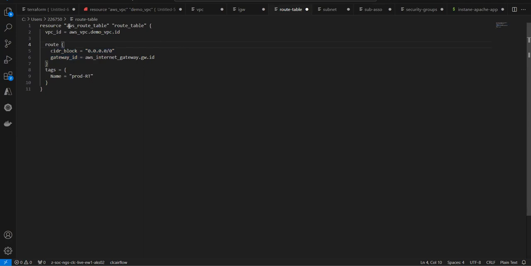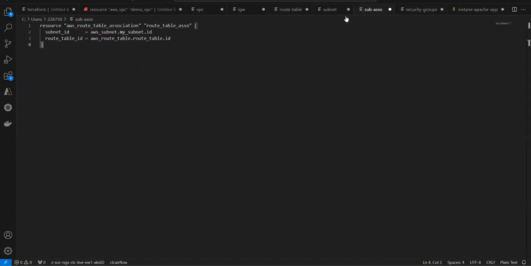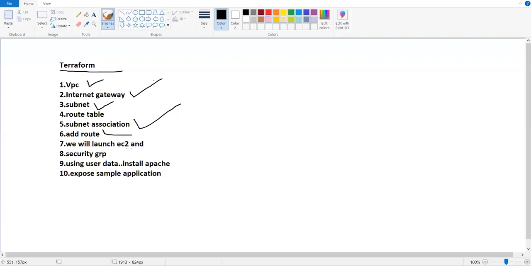See, this thing we add as ID in association, and in all scenarios we mention the ID as a resource. Okay, the resource. So it's done.